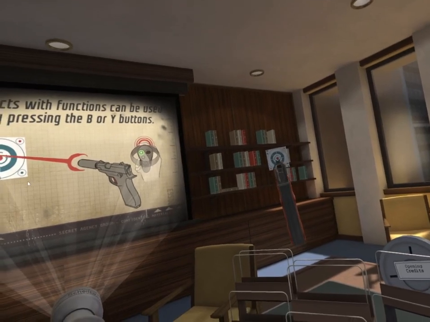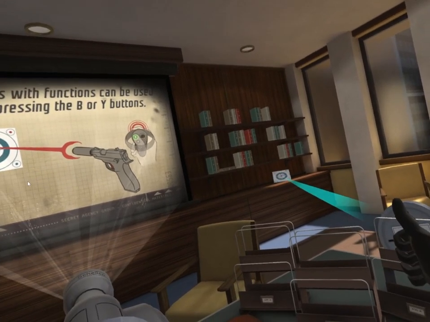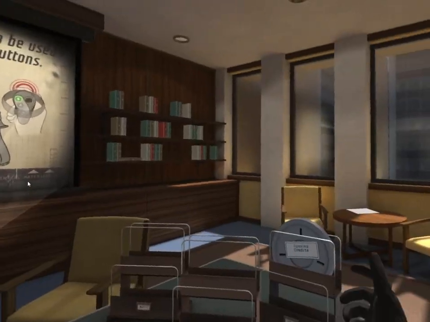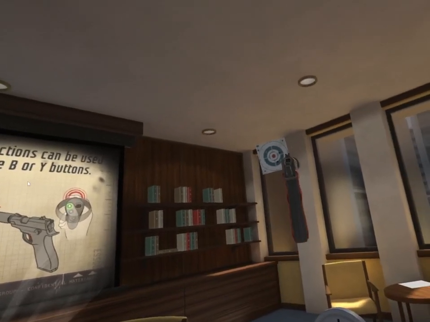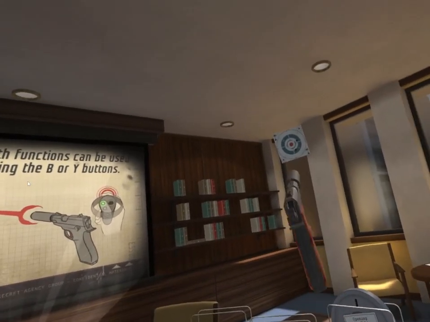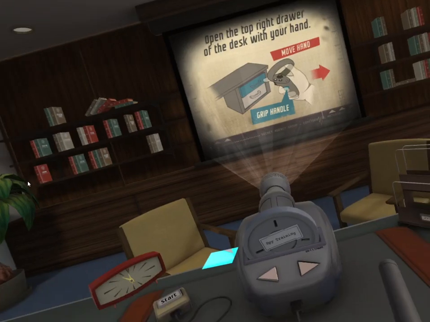Alright. Only one target left. Will you pass this rigorous test? Oh yeah, I will. Telekinesis. You're feeling me now. While holding the gun, press the B or Y button to fire. If nothing else, agents need to be able to shoot three immobile targets. Yes, yes, yes. You've passed the test.